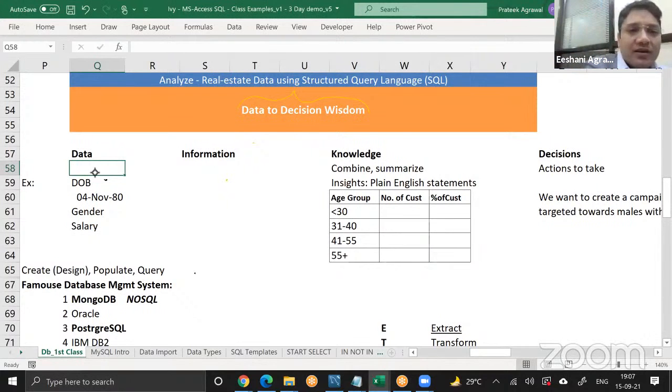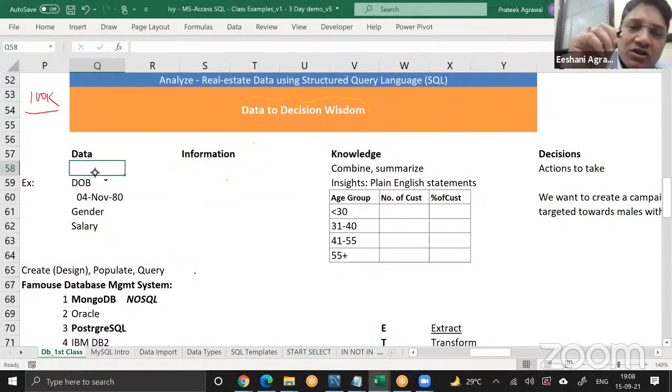Imagine they ran an advertisement campaign. You see your city is bombarded with all the hoardings given by all the real estate players, right? Imagine they ran such an advertisement campaign for 1 week, and they got 100,000 new customer inquiries. A massive ad campaign, and they got 1 lakh new customer inquiries.